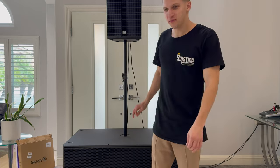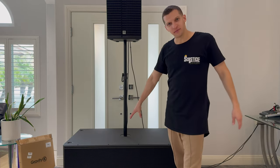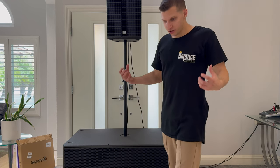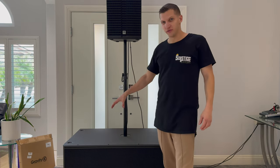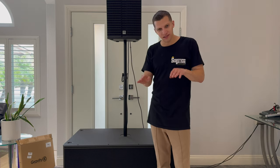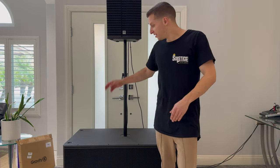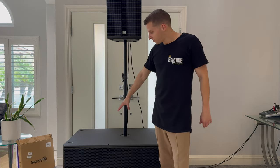-9. We were at -10 before, simply because it balances really well with the top. As you can tell, the sub is insanely powerful, huge deep bass, goes all the way down to 30 hertz, and it's a true 30. It really does hit as low as 30. There's a few tracks below that where you're just missing those notes that the 21s can hit and the L-Acoustics can hit, but this one can't. Obvious reasons for that, but sounds incredible.